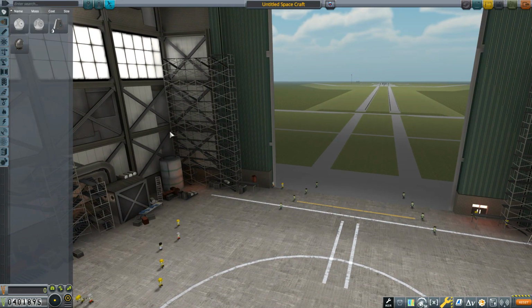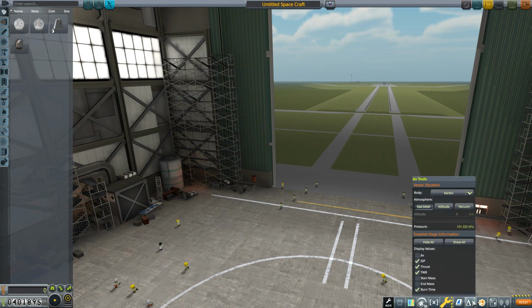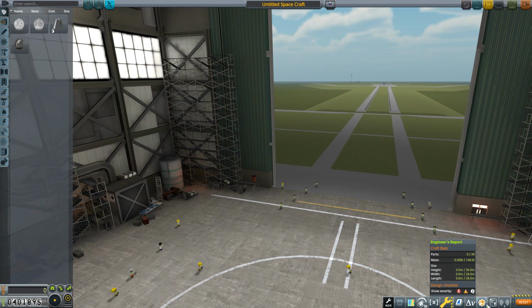So yes, now, how shall we do this? Let's see, what parts do we have? Do we have any more science? I think we used all of it last time. I know we can see this kind of thing here, can't we?